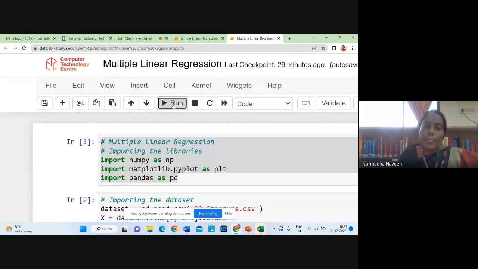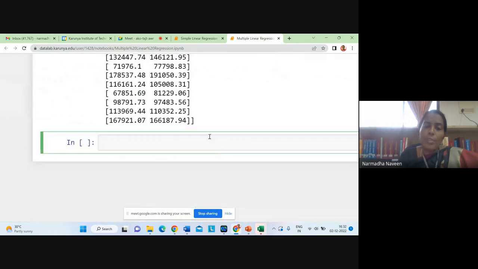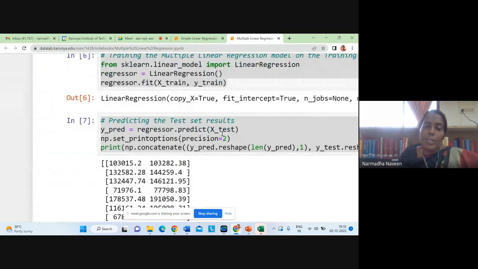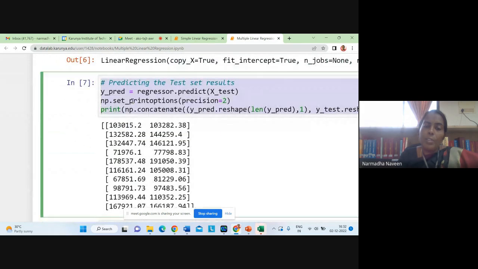You can run it. We also need to observe that the print option is set so that you have a precision of 2. So we are going to consider only 2 decimal places after the decimal point, not more than that. So this is your predicted value.